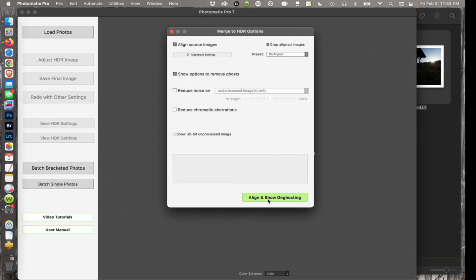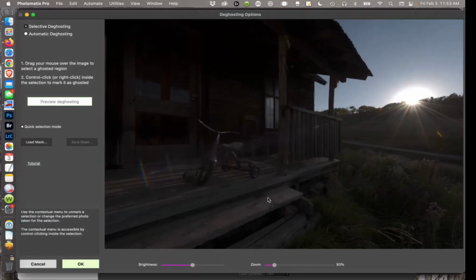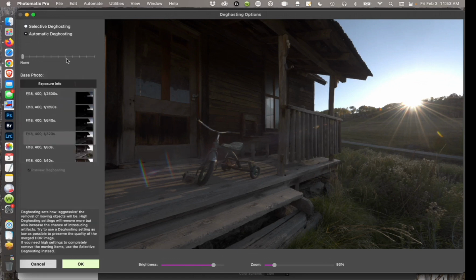Okay, so moving on. Since I chose the deghosting option, I'm going to get this. This is an optional panel where I can see what I need to remove that was moving in the scene. So let's say it was windy and these little reeds, this grass, this funny stuff down here on the bottom right, was moving around. I could use automatic deghosting and it would just look for things that had been moving between the brackets. That could be trees. People could be walking by, a bird could fly by, cars, stuff like that.